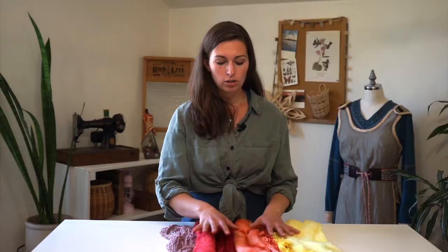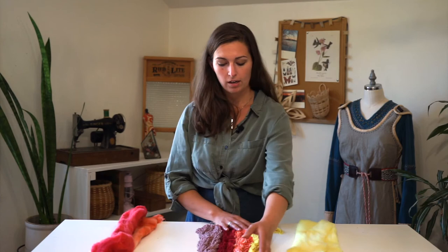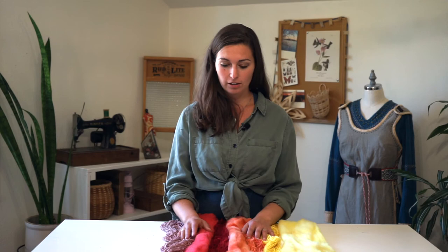I like how the combination works out really well. If you see the yarns side by side, it ends up just kind of being a fun color palette. Nature is full of beautiful color palettes, and when you do natural dyeing, you find that in your fibers and yarns as well. These work really well together. They would make a really cool project pulling the different colors in, almost like a tropical sunset or something. The colors are super vibrant and rich.